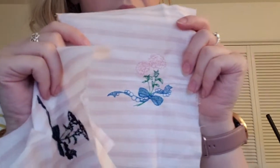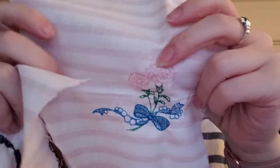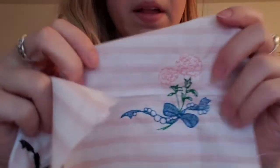So I ended up remaking the same design, but with the actual colors that it was supposed to have, switching out the bobbin thread and everything. And yeah, I think it's really cute. I think I could have gone for a darker pink up here, but I can just go over it with some fabric markers to kind of liven it up a little bit.